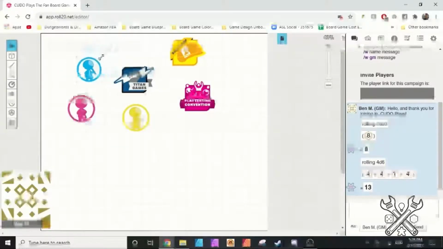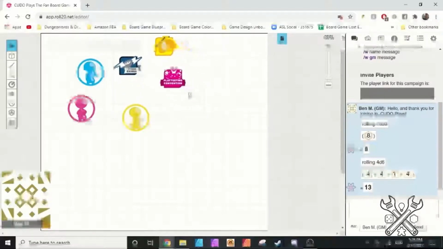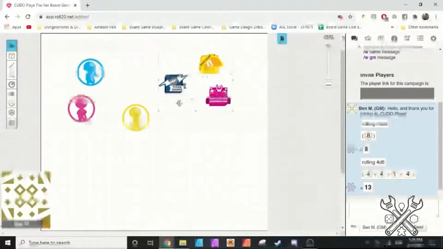And we can do these all manually, and I think we can actually probably do them all at the same time. So I brought these in as sort of achievement tokens for players to interact with, maybe pick up while they're moving through the game. So to select multiple objects, you can left click, press and hold shift, and then while holding shift, click on anything else that you want to select, and you can scale them all down and move them all together as a unit, which is pretty cool.